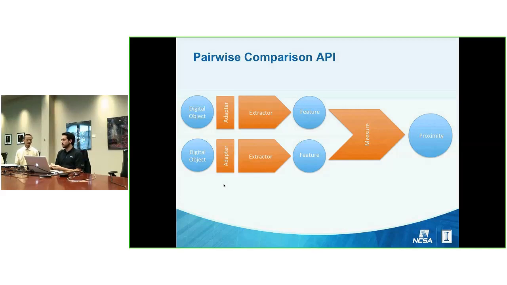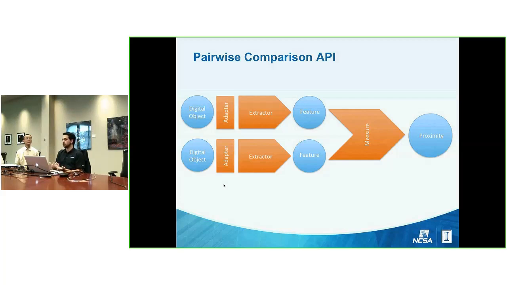The extractor itself acts on those pixels, which are very generic and higher level than the original encoding, and tries to extract a specific feature. We have a feature, a data structure in memory that represents some aspect of the original file.